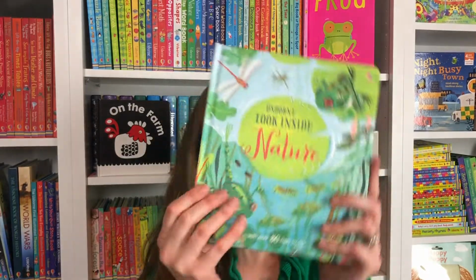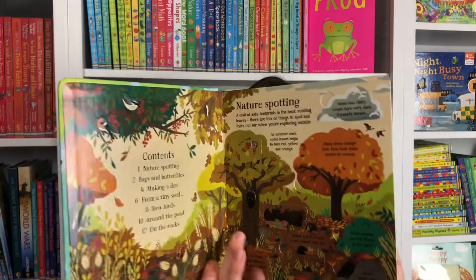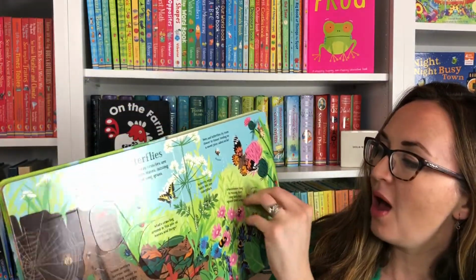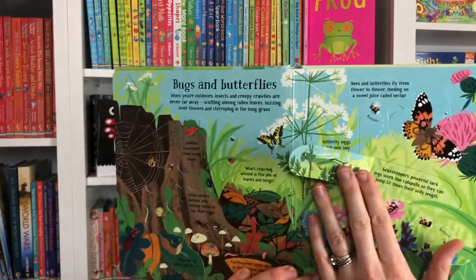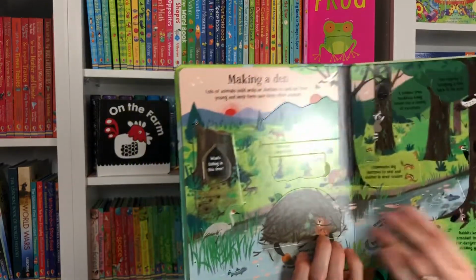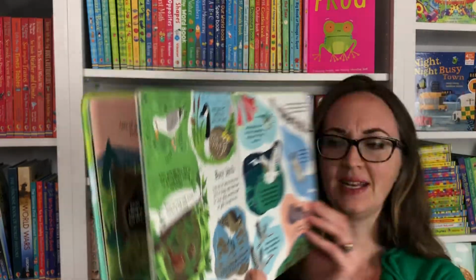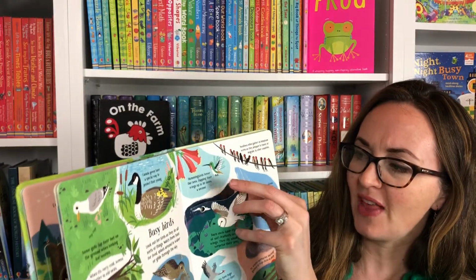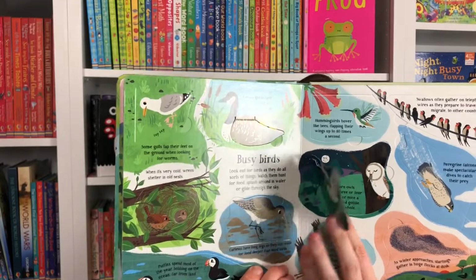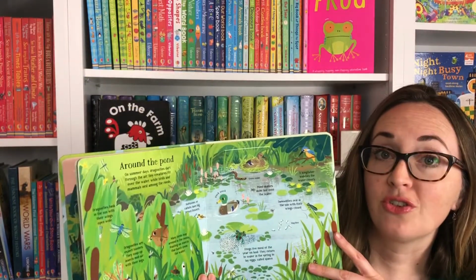Look Inside Nature, another nonfiction lift the flap. This is the next stage. This book is wonderful as you explore rivers and ponds and so many beautiful pictures here. I just love the illustrations in this book. Look how gorgeous that is. It's a work of art in itself, but every time they lift these flaps, they're going to get a little bite-sized chunk of information, be very interested. And again, this book is wonderful for readers and non-readers alike.